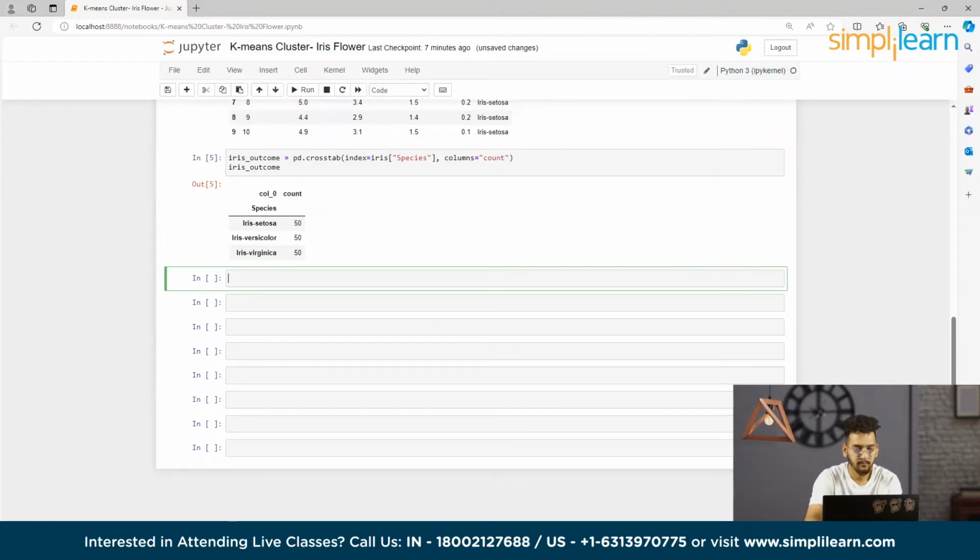So moving forward, we will set the distribution. I will write iris_setosa equals iris.loc where species equals iris-setosa, right?